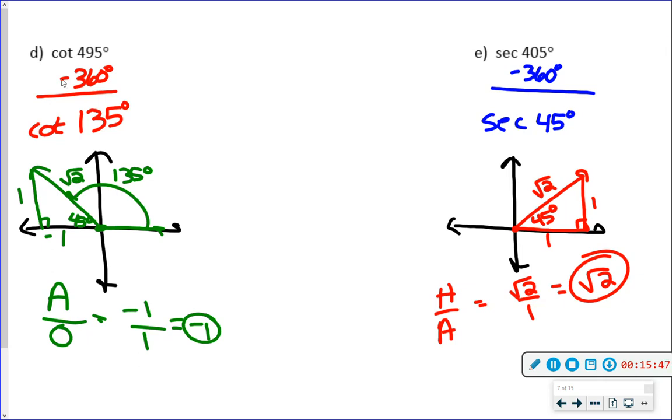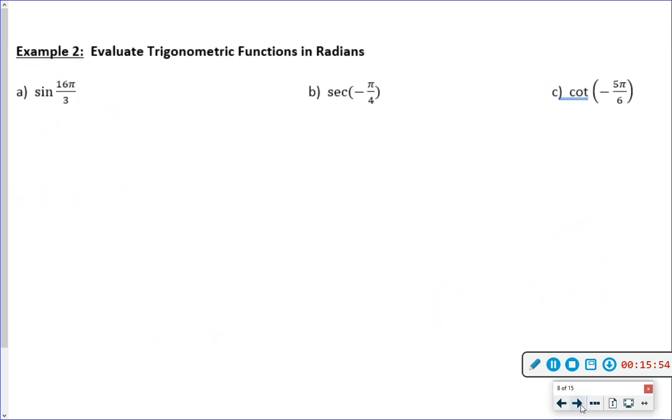So like I said, the only thing besides maybe being over 360 and having to subtract, and that's not a big deal, is we might have some that are in radians, okay? So here's the deal with radians. I don't mind radians. You know I love a good fraction. If you really hate the radians and the fractions, you could convert it into degrees and work on it that way. Do I care? No, I just care that you can get the right answer. So if you want to convert it into degrees, look at the board over there, we're doing radians to degrees, the blue one, you could multiply by 180 over pi.